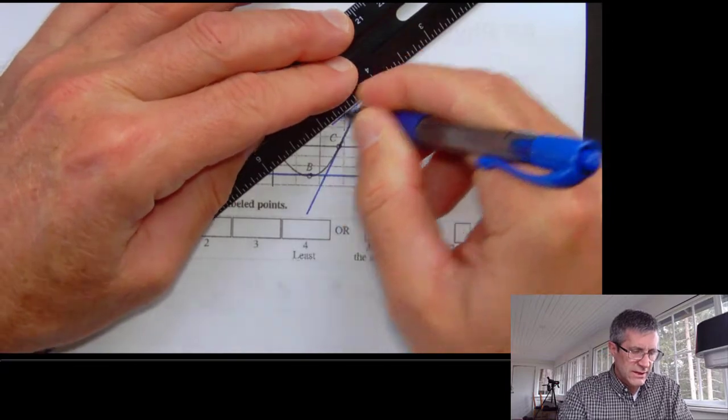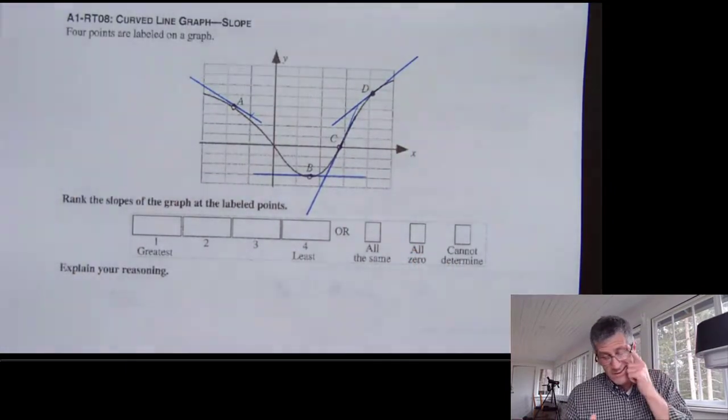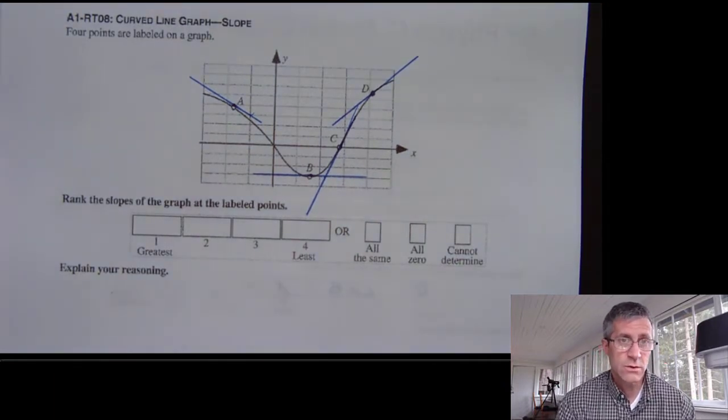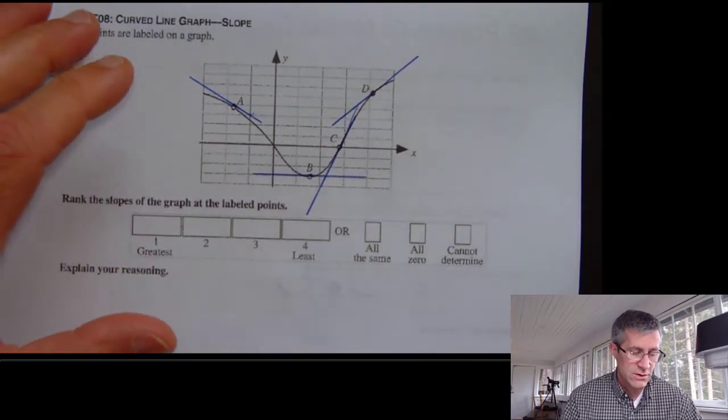So this is my tangent line, and this is essentially what calculus is going to tell us. When we get into derivatives, it's going to tell us essentially what is the rate of change at a particular point in time. And graphically, how we do this is with the tangent lines.